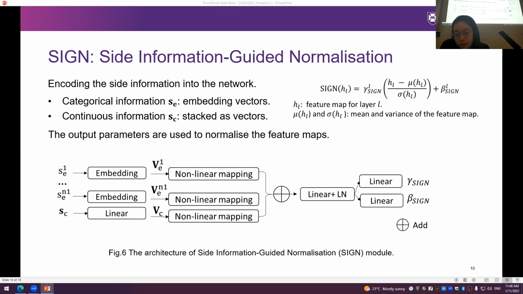Okay. Other questions? Yep. Excuse me. Just wondering, the mean and the standard deviation that you use, is that for the entire data set, or is that just for the batch level?